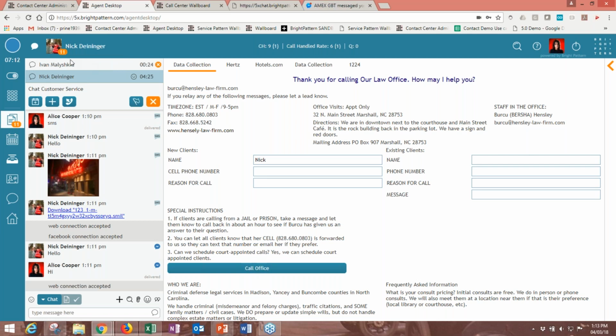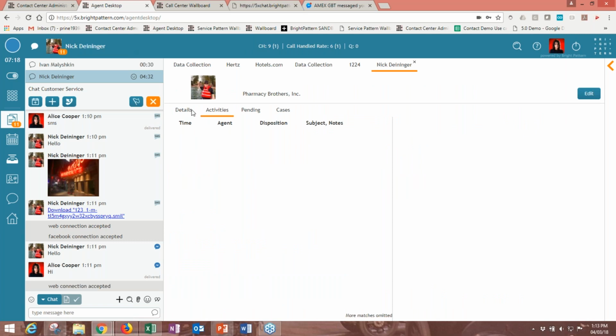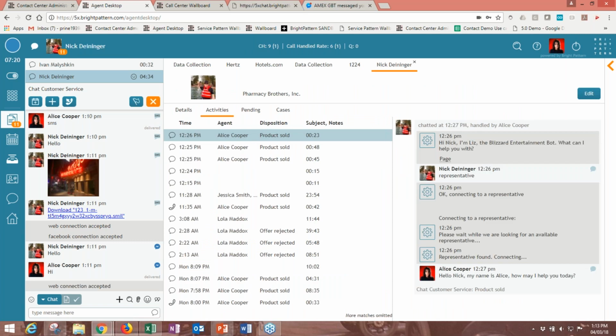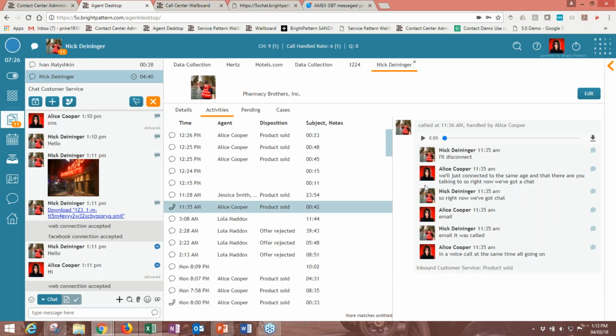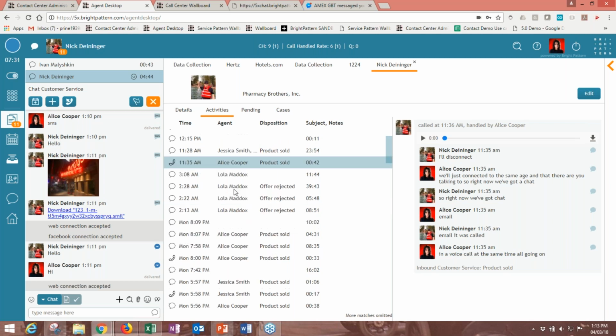So we can look at the contact information here. I can hover over Nick and see his information, click on Nick, and it's going to give me the activities that have happened. So anytime there's a voice call, which we can transcribe again through Watson, and we also have any chats, SMS.